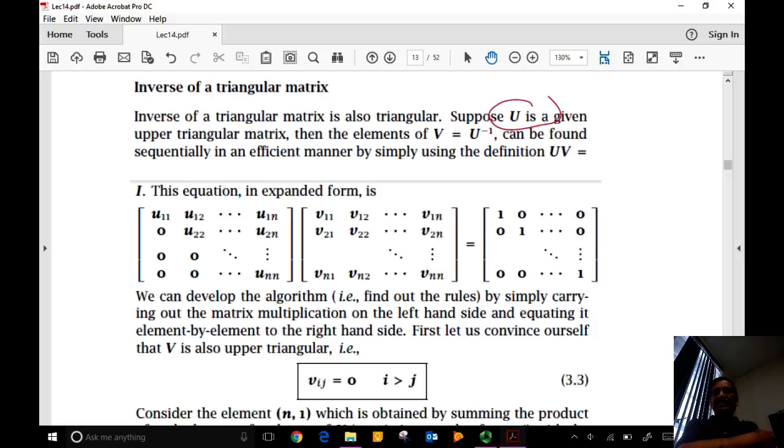Okay. So the problem here is, if you give me a matrix, an upper triangular matrix U, and I want to find its inverse. So I call its inverse V, which is U inverse. But I don't know the structure of V. Is it going to be full? Is it going to be upper triangular? Is it going to be lower triangular? I don't know, right? But I know what I want it to be. So if I take U and multiply it by V, I should get the identity matrix. So I'm going to treat all these as unknowns, right? So there are n square unknowns in that.